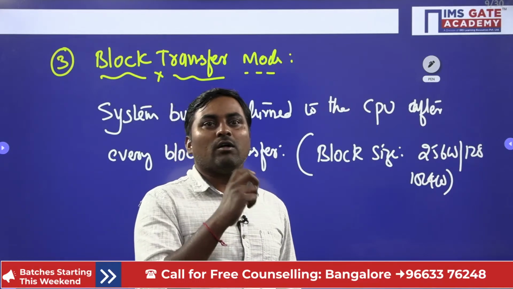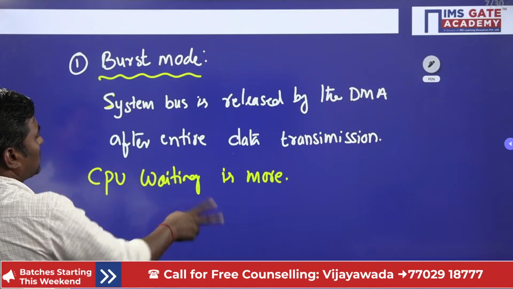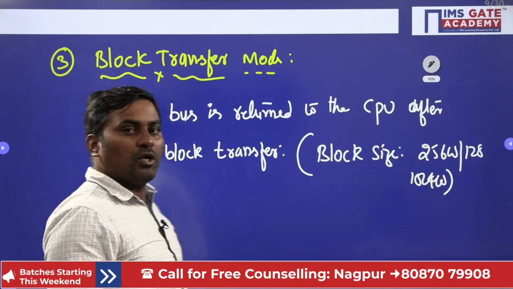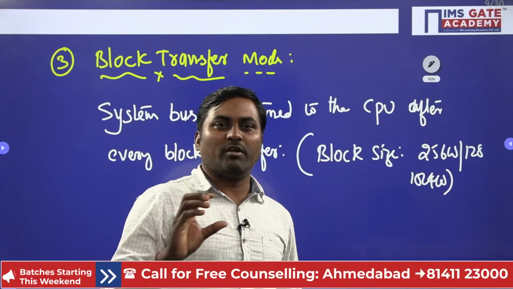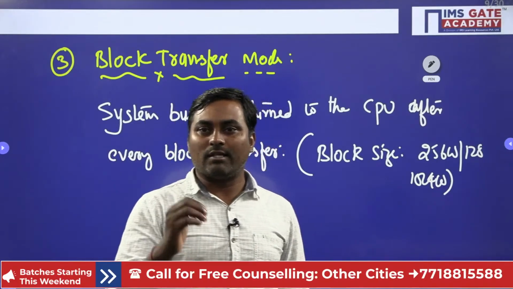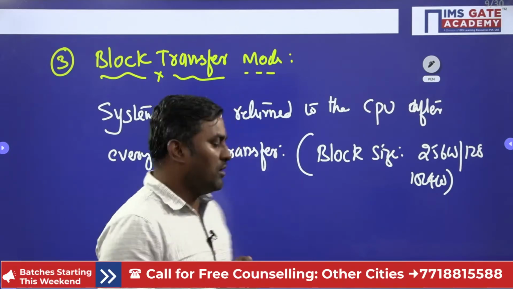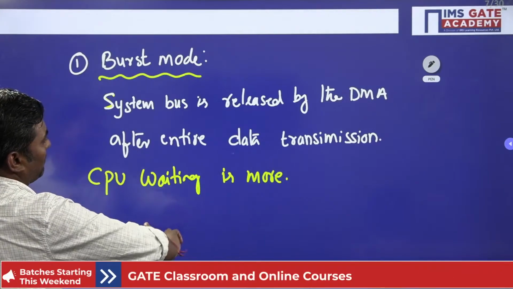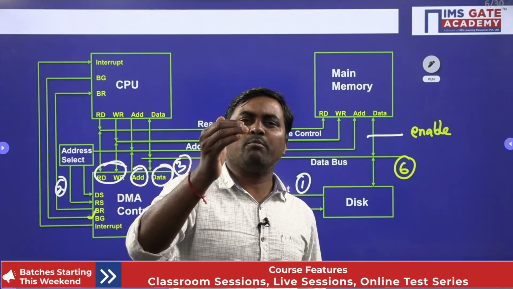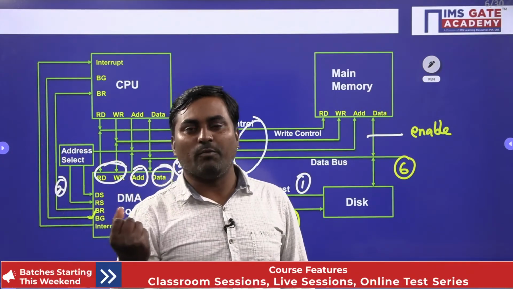So that is the block transfer mode. I hope you understand three things: burst mode, cycle stealing mode, and block transfer mode. This is the basic information about the DMA controller. Now look at a few other observations we can see. I hope these statements are clear. I'll just repeat the steps. Step number 1: the device puts a request to the DMA controller, saying that so and so data needs to be transferred or received.